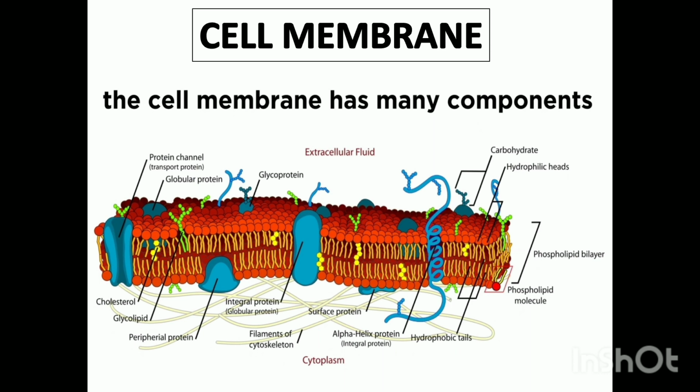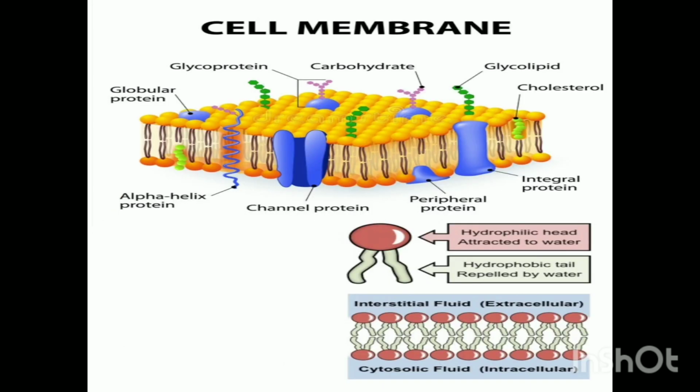According to the fluid mosaic model, which was proposed by Singer and Nicolson, the quasi-fluid nature of lipid enables lateral movement of proteins within the overall bilayer, due to which molecules can be transported with the help of proteins, as they can move laterally through the layer and transport molecules.